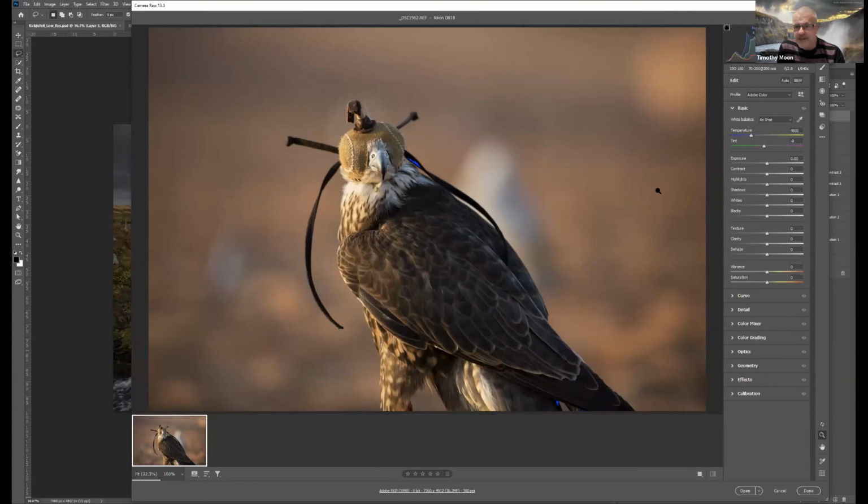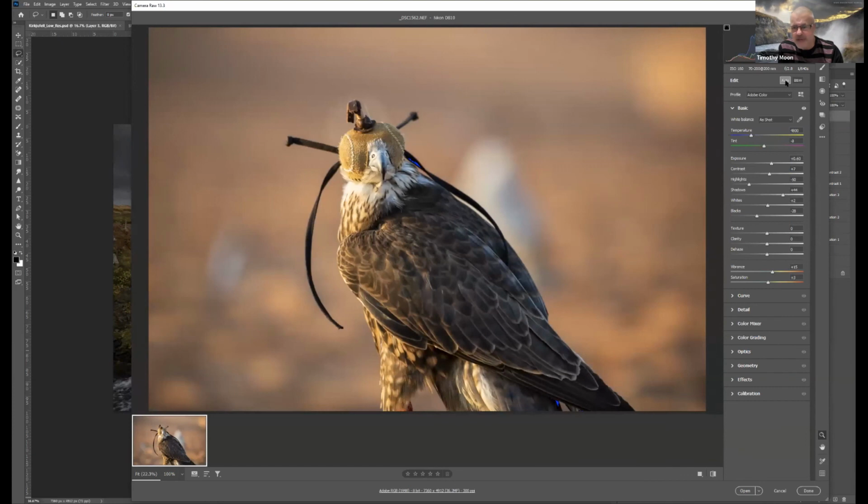All right, so we can see our falcon. Is that on the screen, Robbie? Yeah, it's there. Okay. This is one of the ones where it opens in Camera Raw immediately because it's a raw file. So I've just clicked auto. I might drag the highlights back a bit, increase some shadows. And with this one, I might give a little bit of texture so it raises the fur on the feathers a bit. All right, so I'll open that.